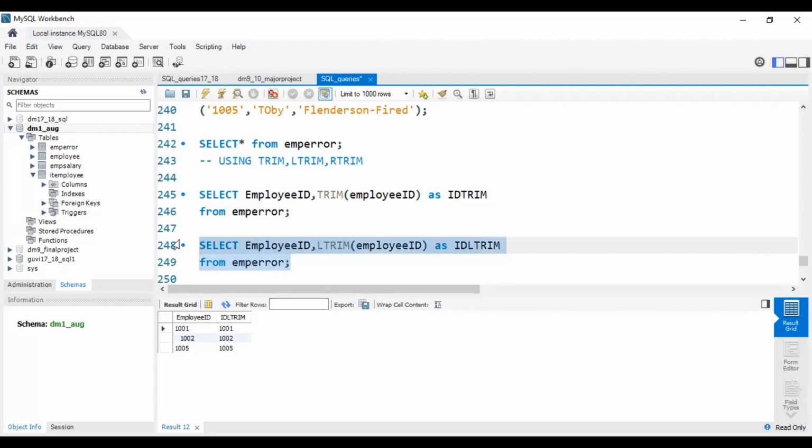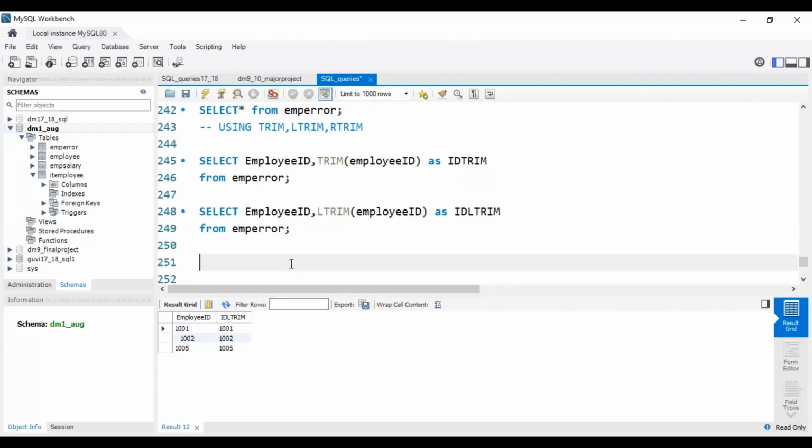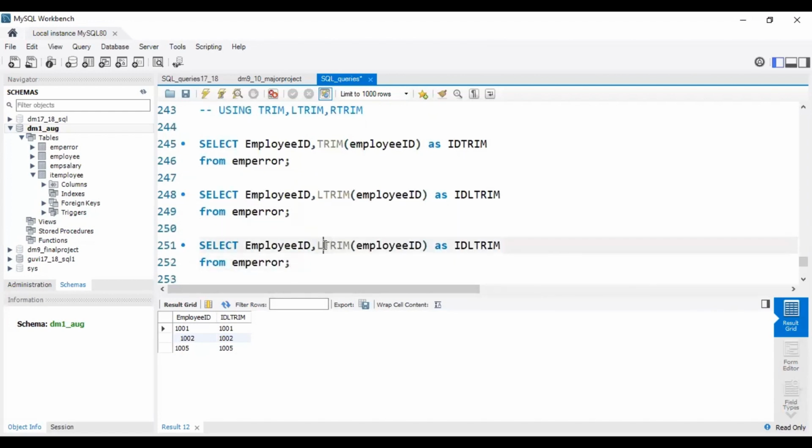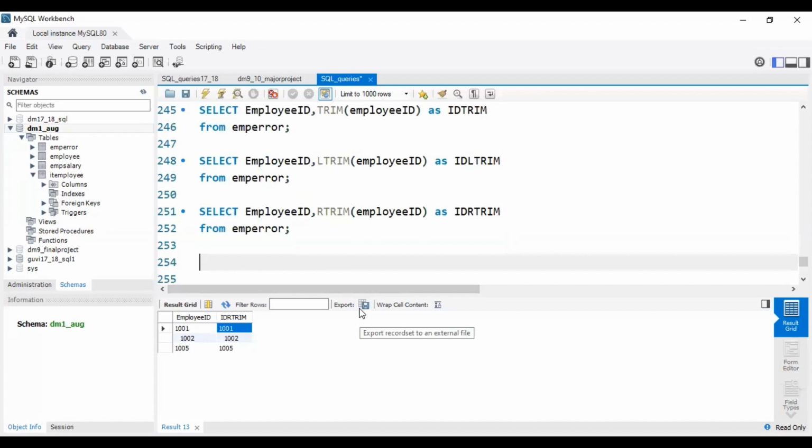Okay. Similarly for this one, if you observe the right trim, okay. See, the second one is not cleared, but in the first one it is clear because the unwanted spaces are available on the right side. You can implement it on any function or any data. Find any data online or something and try to implement it there, right?